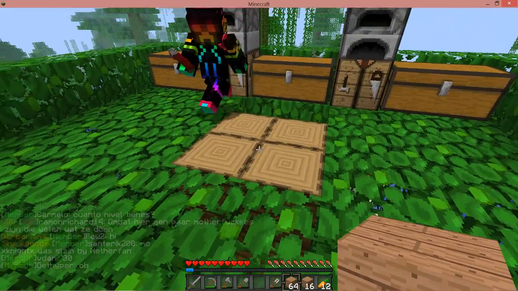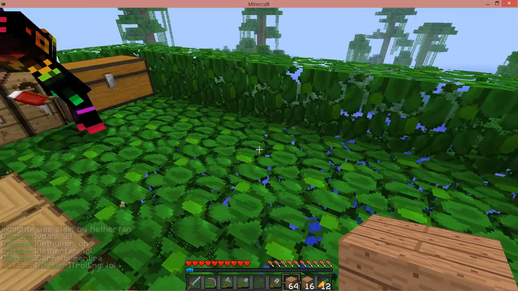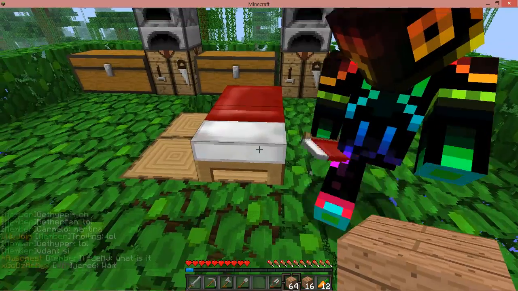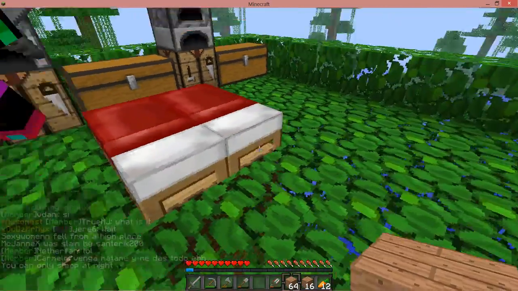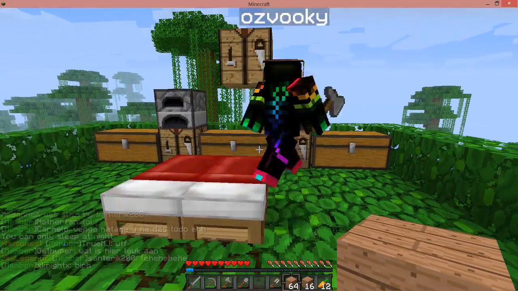Okay, I'll put yours here. Oh, I can't put it on the leaves. Okay, I'm forced to put it here. Dude, seriously? Whatever. Okay, there we go. Double bed done. Okay, wait, let me remove this chest. Oh my god, there's items in it. Oh wait, I picked it. Really?